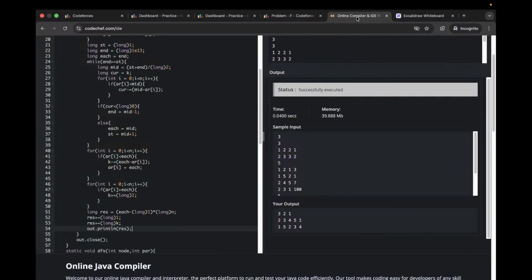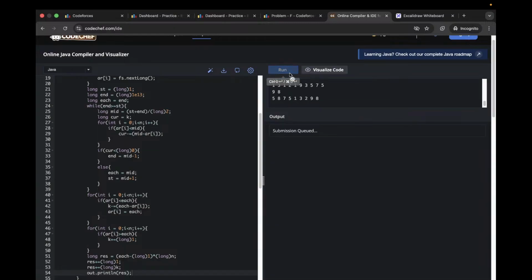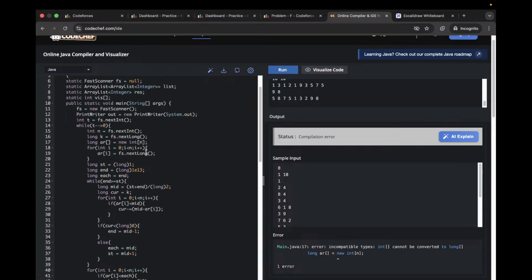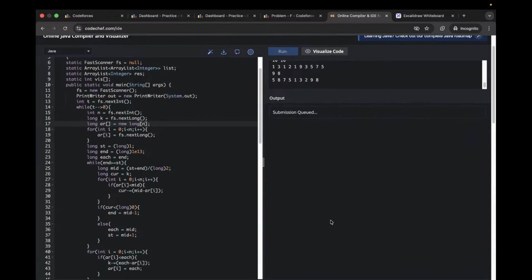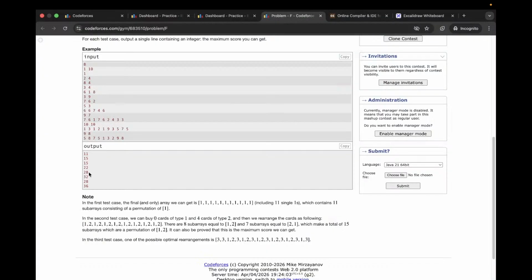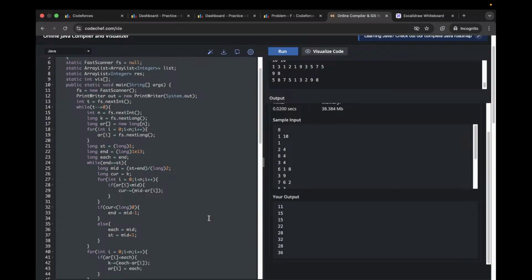Let's try to run on the given test cases. We are getting 11, 15, 15, 22, 28, 11, 15, 16, 17, 32, 28, 36, 32, 28, 56. Our given test cases passed.